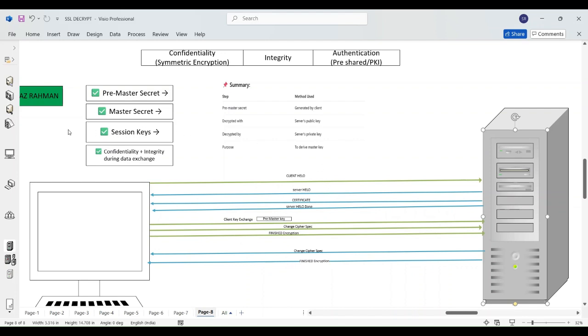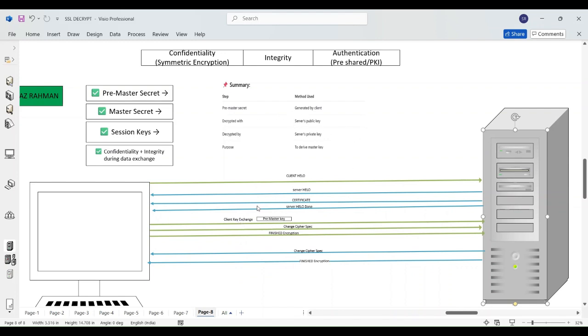If you explain this to someone during your interview or some discussion, then they will assume that you have a good fundamental understanding of TLS. So whenever someone is discussing TLS, you should focus on three words: CIA, confidentiality, integrity, authentication. Then pre-master secret, master secret, session key, confidentiality and integrity, client hello, server certificate, server hello done. Then the client key exchange could not be sent in plain text.